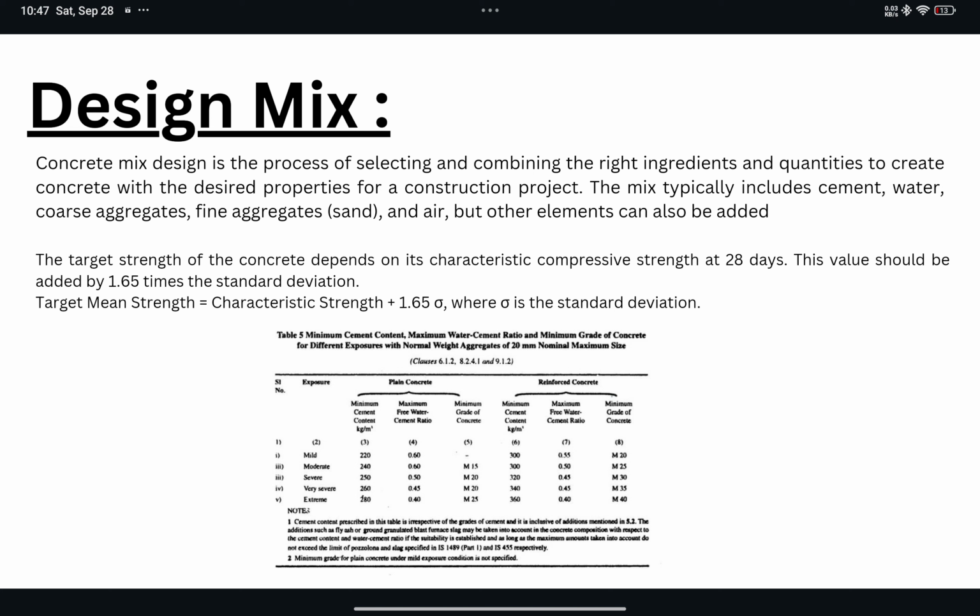All the time the volume mix is required, and it is a site practice. But in the design mix we have to wait for 30 days, we have to achieve the target mean strength, and we can't put any concrete before the laboratory testing. So here are the differences between nominal mix and design mix.